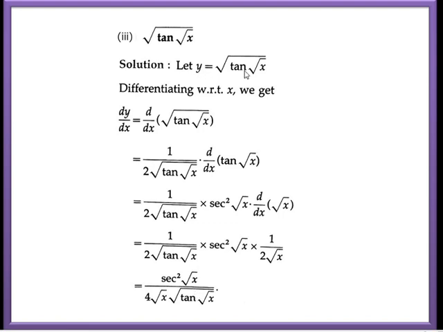I'll explain this once again. This is not y equal to root x. Had it been y equal to root x, I would have written answer as dy/dx equal to 1 upon 2 root x. So think tan root x as u. So what is derivative of root u? It is 1 upon 2 root u into du dx by chain rule. We have taken u for what? Tan root x. So into derivative of tan root x. Now tell me what is derivative of tan? Sec square into derivative of angle root x. Now what is derivative of root x? 1 upon 2 root x.